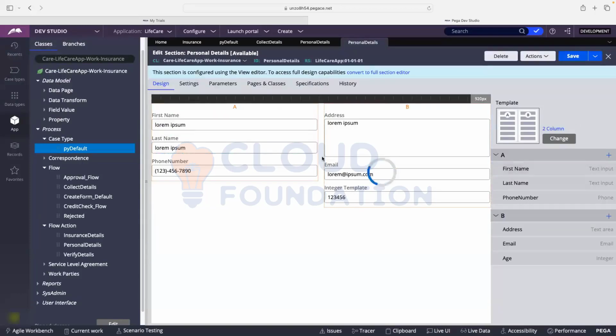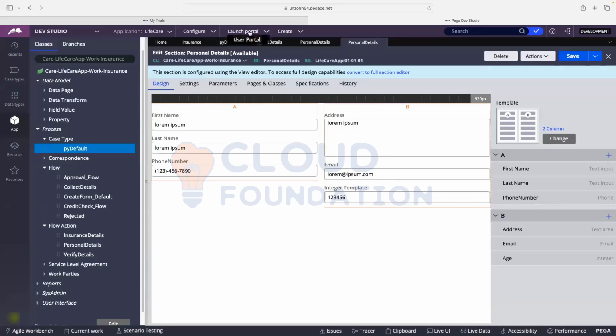In views, you don't have too many options, because view, if you see, is a part of our App Studio, and App Studio is for the business people, because they don't have much technical knowledge, so they can only add some fields. But if you want to modify the template, the design, the look and feel, then you have to come to the Dev Studio, and through the section rule you can modify this. So I'll save it and I'll show you how it comes again.